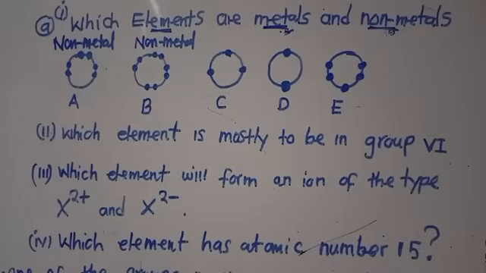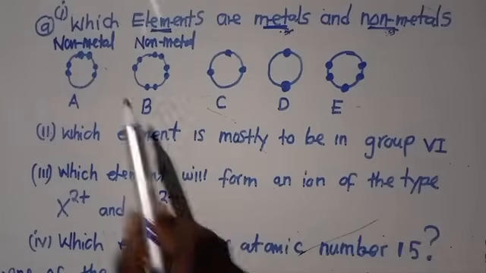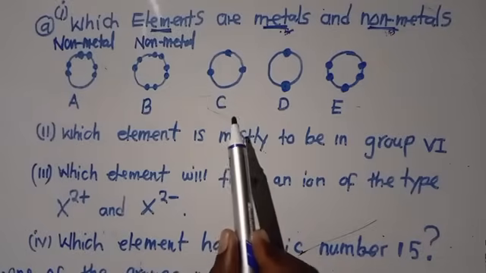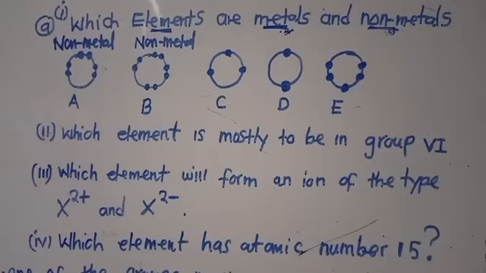Noble gases are noble because they are stable. They can neither lose nor gain. I think this is how she meant. So this is what you are supposed to get. This is a noble gas. We go to C. Is this a metal or a non-metal? C, because the outermost shell is full. That's the reason why we call them noble gases.